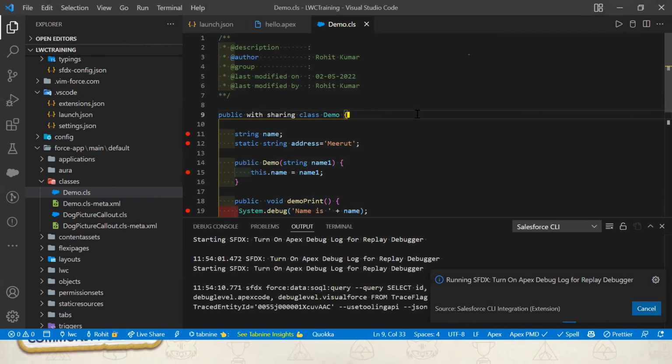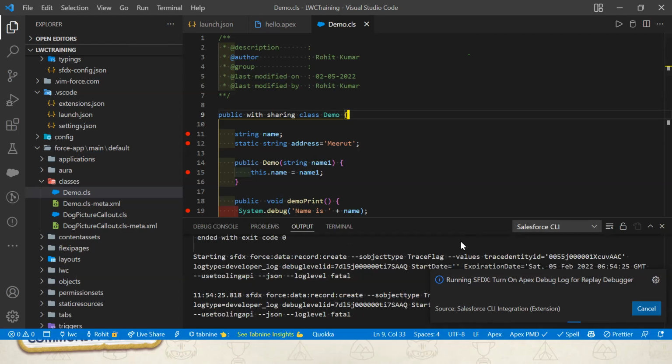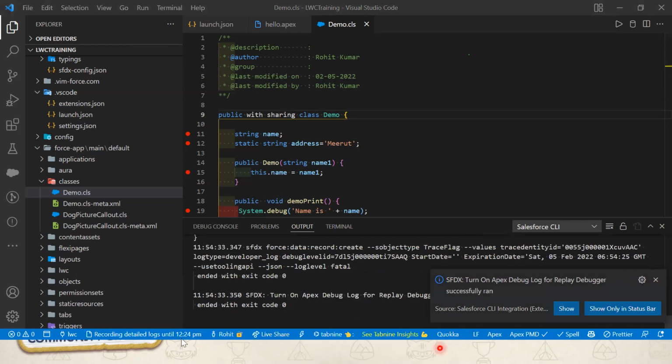That's why some process is going on at the bottom, right? For now, you can see the debugging process is going on, and finally we will see whether it logged in successfully. Okay, now you can see the Replay Debugger is on. It takes some time, shown in the bottom activity bar, you can see 12:24, right?